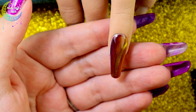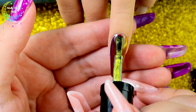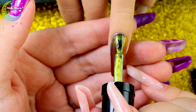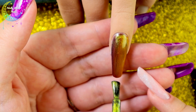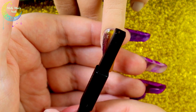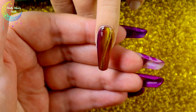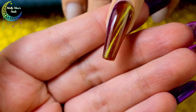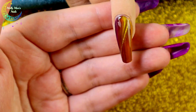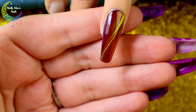If you ever do use a magnet and you get a design that you're not too keen on, you can just always swipe it with a gel polish brush again because it's not cured, and it basically resets all the magnetic pigment. And then you just try again. That's a more straight line, and cure that in the lamp for 30 seconds.